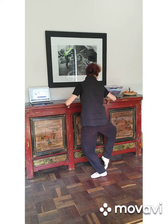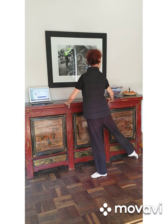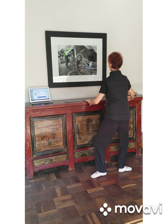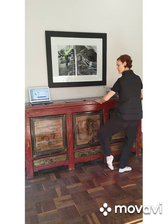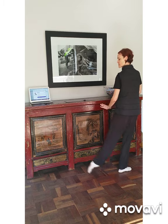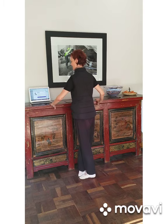Two, three, four. Up, fondu, relevé, and down. Back to first position. One, two, three, four. Up, tournant, seven, eight. And first, two, three, four. Up, fondu, and relevé, down. And first, two, three, four. Up and down and up, close front.